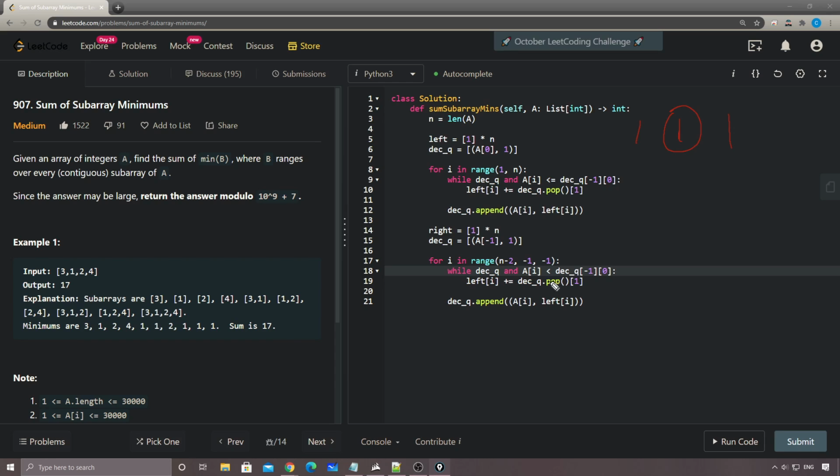If we use equal here, and we have 1 1 1, and we're at the middle one, on the left side we have 2, and on the right side we also have 2.